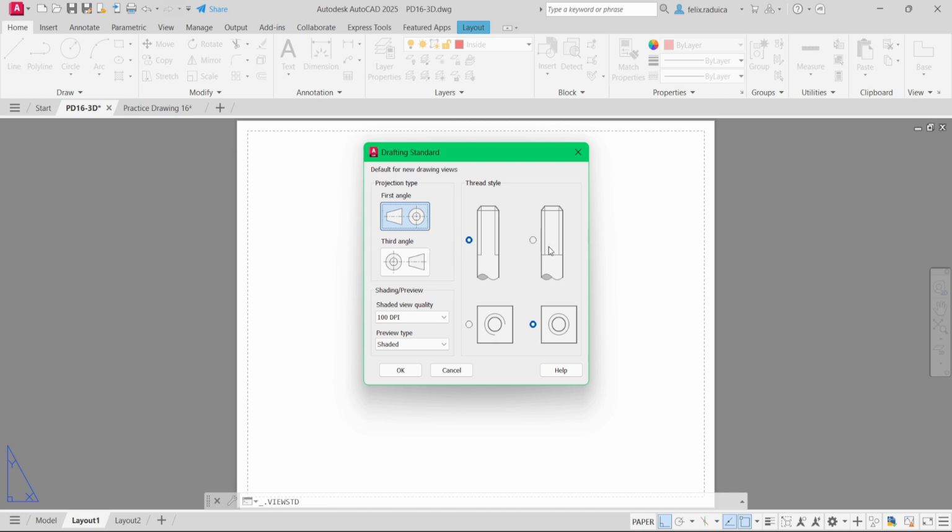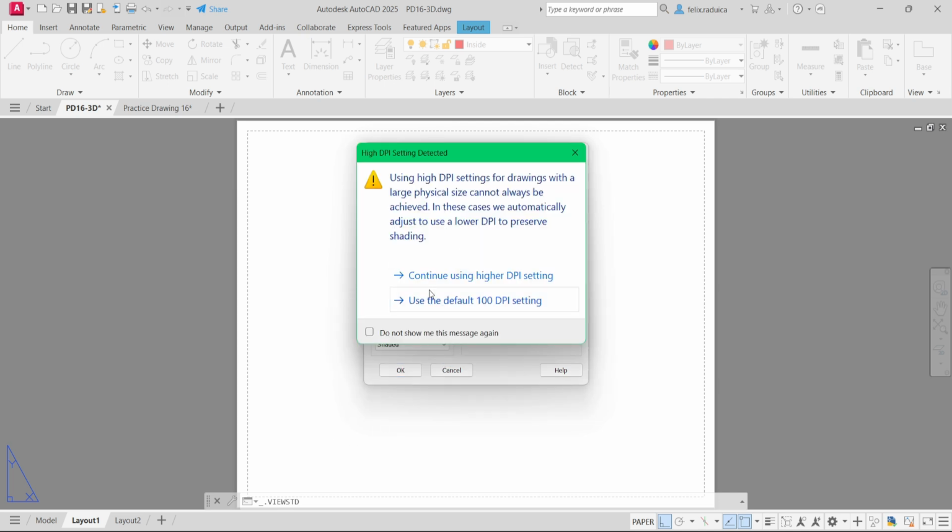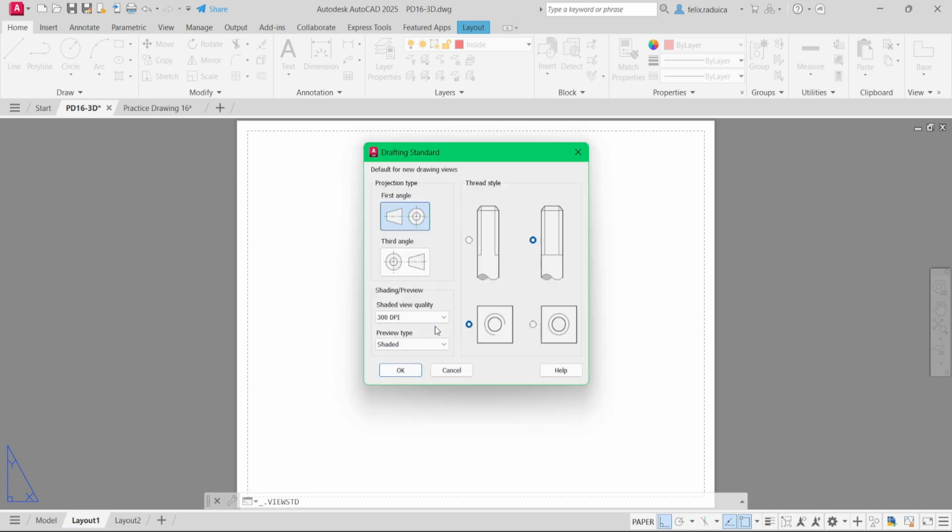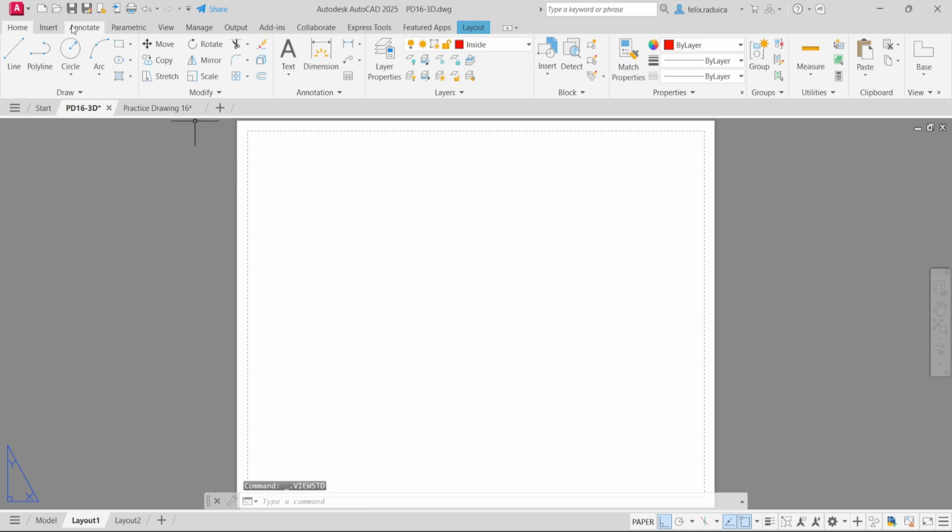Then we can choose how we draw our threads. This is the way we draw our threads, and this option here as well for the threads. Also, we can choose the quality of the drawing, and we can click OK to finish setting up the page, the drafting setup.